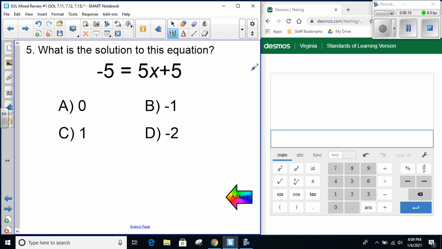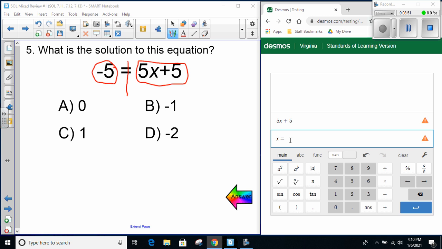So what we're going to do is take a side of the equation. Look at your equation. You can split it in half. Find the side of the equation that has the variable in it, and we are going to type that into Desmos. So I'm going to type 5x plus 5. And now what I'm going to do is type x equals, and I'm going to check each one of my answer choices by plugging it in here. And I'm looking for the value when I type it in for x that gives me -5. So when I type x equals here, I want -5 to pop up over here. And that'll tell me that I found the right answer.